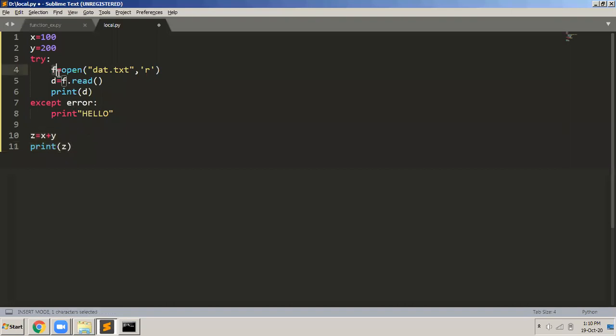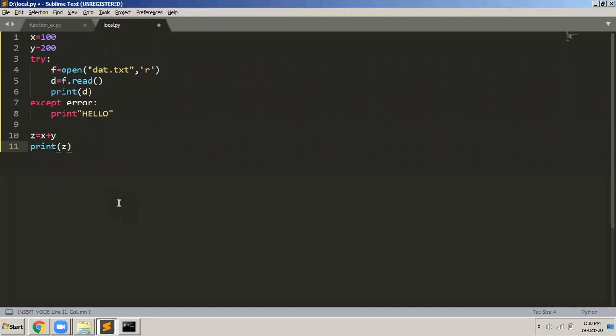If there is no error in these three, it will execute this, no problem, then it will execute this and stop. If there is a problem in this particular statement here, then it will skip this, it will not execute this and this, it will execute the except block, then it will continue to execute this and this.